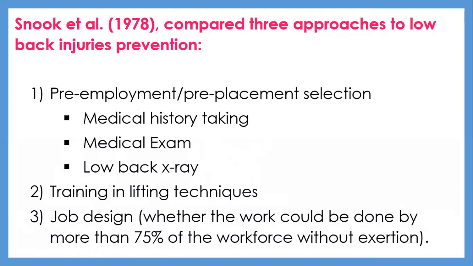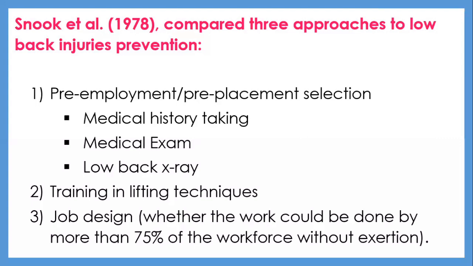exertion. Now, the findings showed no difference in the proportion of injuries in companies that did or did not train their workers in lifting techniques, nor were there any effects due to selection based on medical screening. However, significantly fewer back injuries were found in companies where the loads were acceptable to more than 75% of the workforce. Snook et al. concluded that workers are 3 times more likely to hurt their backs when performing exertions acceptable to less than 75% of the workforce. Furthermore, there was scope for a 67% reduction in injuries through job redesign.